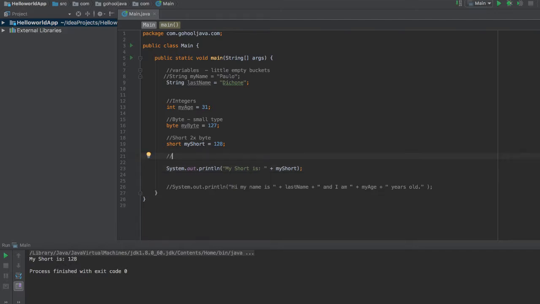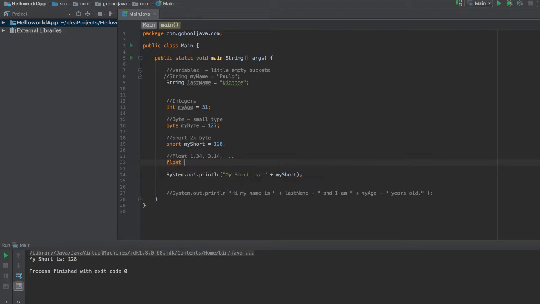The next one we'll talk about is the float. Now float, I like to think of float, at least in the beginning, as any number with decimal points, right? So if you think of a float, for instance, a float would be 1.34 or 3.14, that's pi, right? And so forth. So those are our floats. They are fraction numbers that we need to represent. The way we do that, we say float myFloat, and we can say 3.14. Since we know that's pi, say piNum, like that, okay?